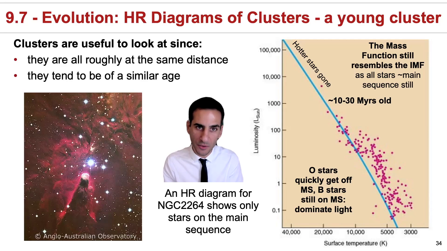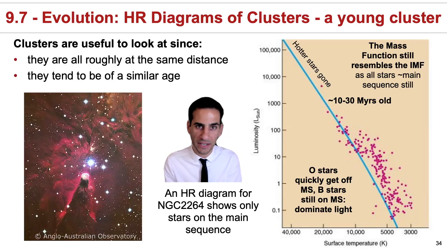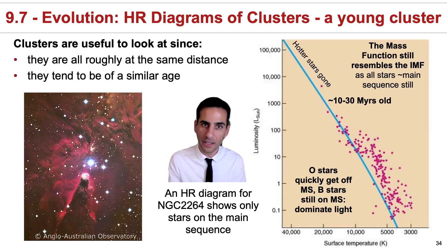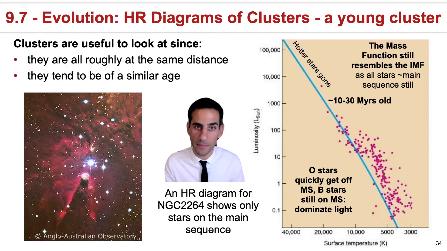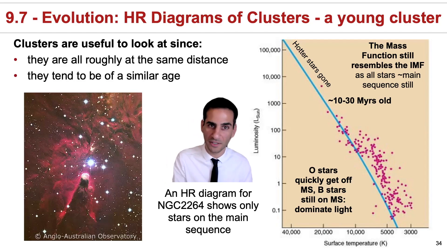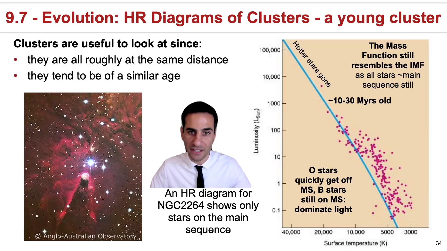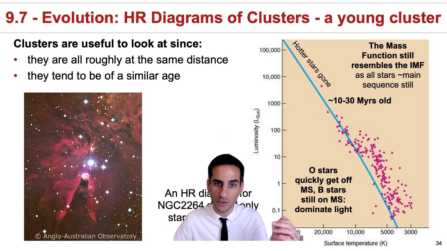Clusters of stars are really useful to look at and to apply our understanding of how stars form and how the distribution in terms of mass is given by the IMF, but also in terms of their main sequence lifetimes. Star clusters are essentially formed at the same time, so all stars should have a similar age and are roughly at the same distance to us. This means that looking at HR diagrams of star clusters can be very useful to identify what's going on with them.